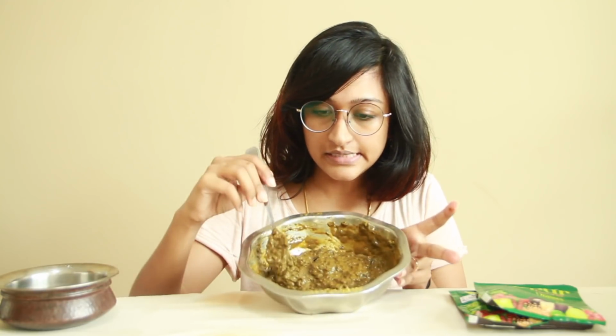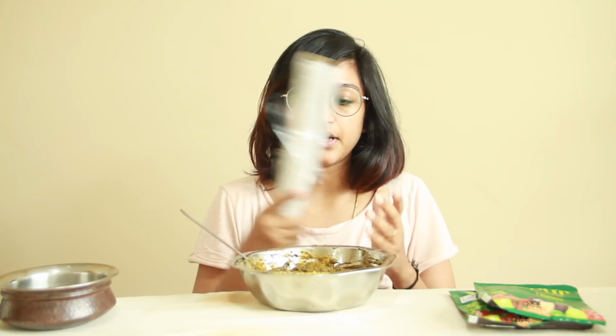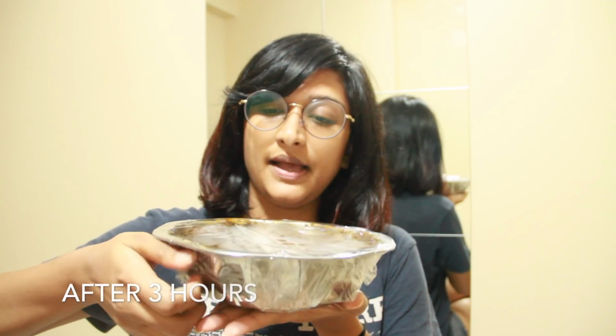So once this is done, you just cover it up with shrink wrap paper or aluminium foil, whatever you have at home. If you do not have any, just seal it with any kind of plate or whatever. Okay, so just wrap this up and put it aside for about 2 to 3 hours. So I will come back after 2 to 3 hours and show you all what to do with this. I'll open this thing up now.